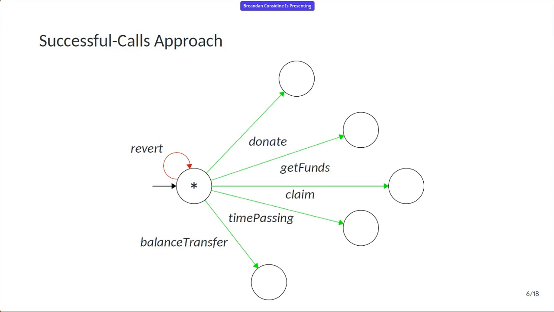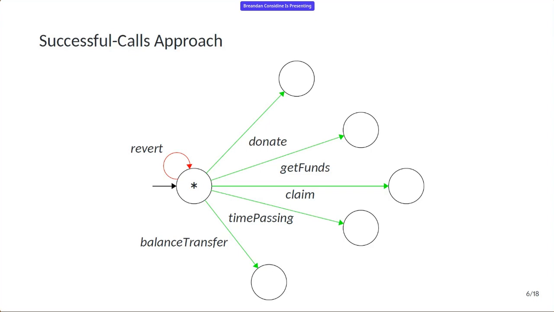It can either call these three functions, which are from the crowdfunding contract. You can either donate, get funds, or claim. And you can also model time passing and a balance transfer that's adjacent to the contract, not directly related to the contract.